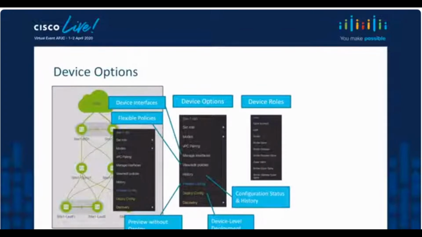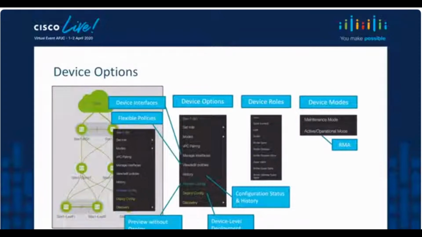Now these are all the device roles which are supported from a VXLAN perspective as of DCNM 11.3. So you have your leaf, spine, border spine, border gateway, gateway spine, super spine, and a lot more, as we see here. So here you can right click and select the role of the switch. Now you can put a switch in maintenance mode, or you can put it in active mode after you're done with an RMA. So we'll look at this in detail, but these are the different modes of operation for that switch.